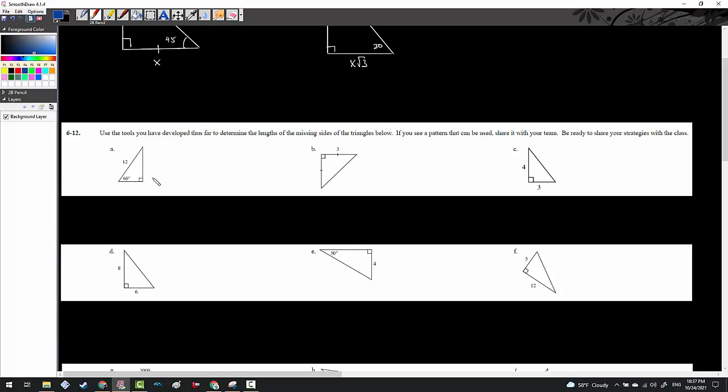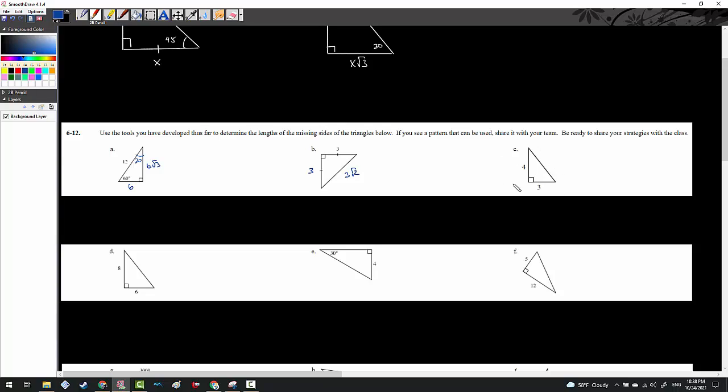Okay, so first one here. Part A, 30-60-90 right triangle. So we have a length of 12 here. I'm going to fill in this 30 here. I'm going to move backwards. Since I've been given the hypotenuse, I'll go opposite the 30, which is going to be half of 12, which is 6, and then 6 rad 3. These should move ultimately pretty fast. This is a 3 rad 2 here.